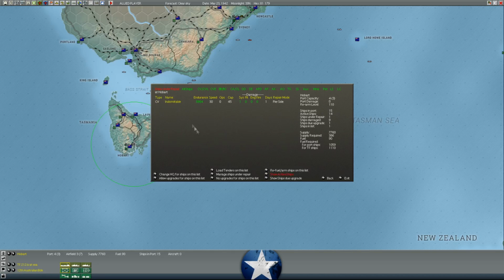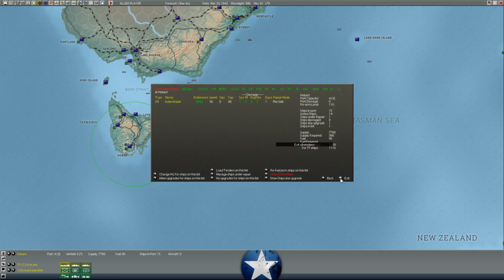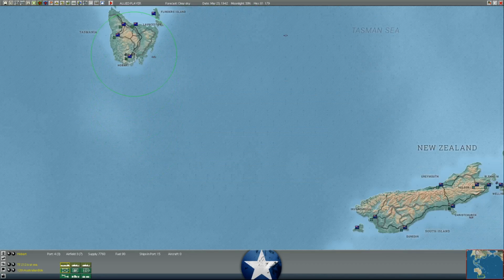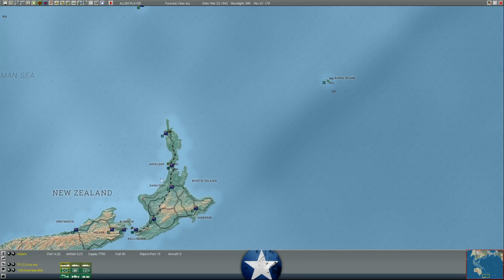The British carrier here, which fits in at the dockyard, is finishing some minor repairs as well. She should be finished tomorrow. So the carriers will probably set sail tomorrow and get going. We'll probably move them south to New Zealand.